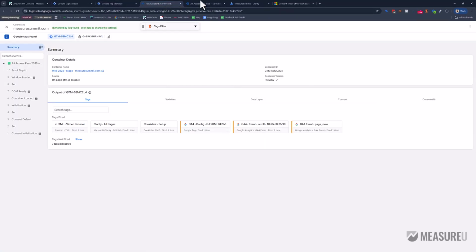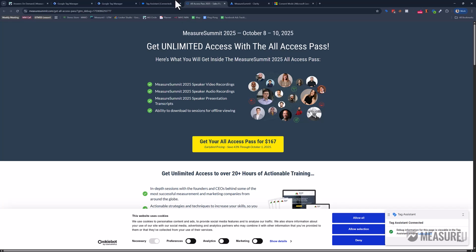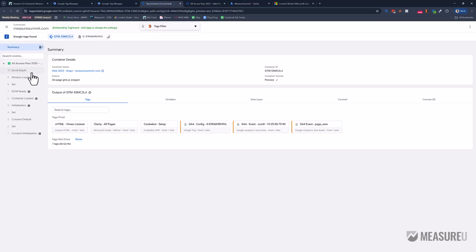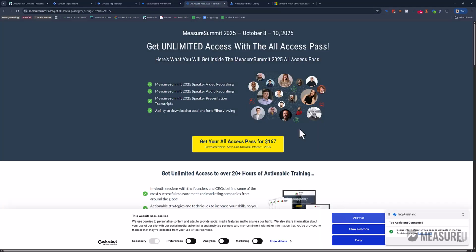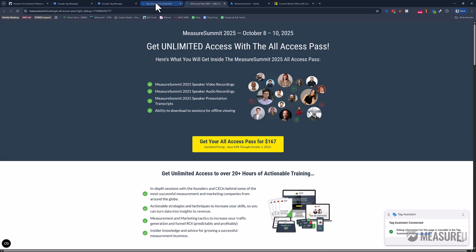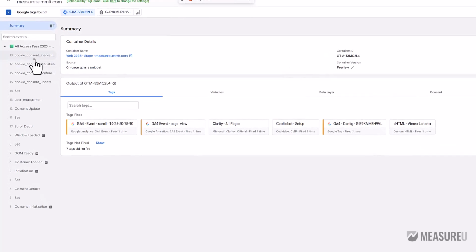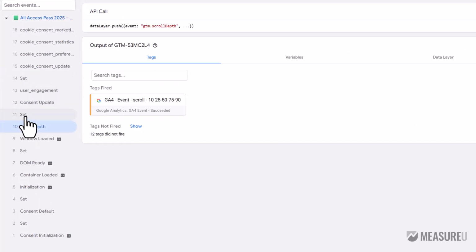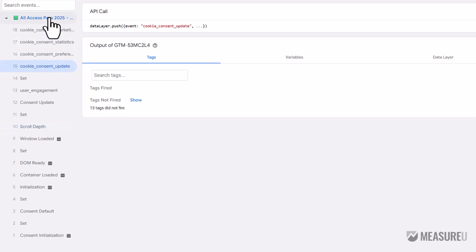So as you can see, I haven't granted consent yet, but I'm going to come in and grant consent. Now remember, in preview, we were at event number 10, scroll depth. If I grant consent and I go allow, and it's really important to have preview open when you're doing this, you will see that we were on 10 before. And now we have 11, 12, 13, 14, 15, 16, 17, 18. Now, if you notice, 15 onwards is all consent.